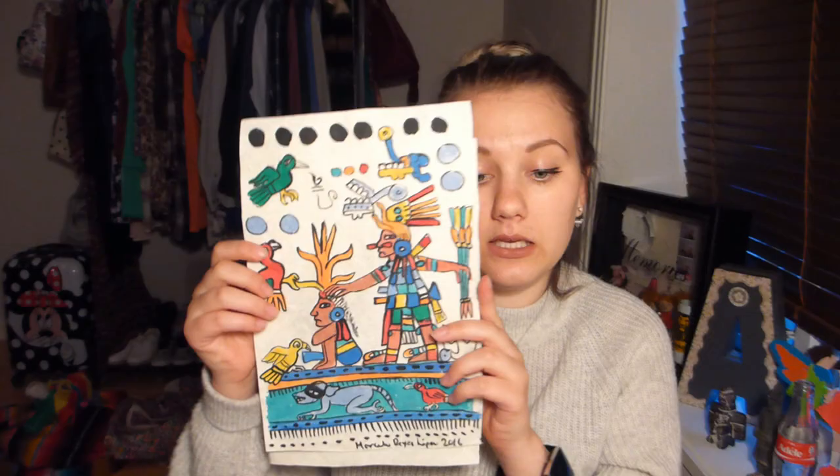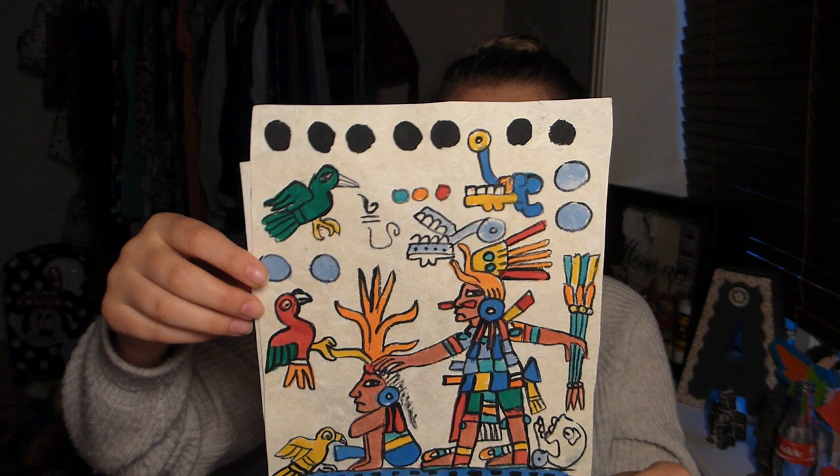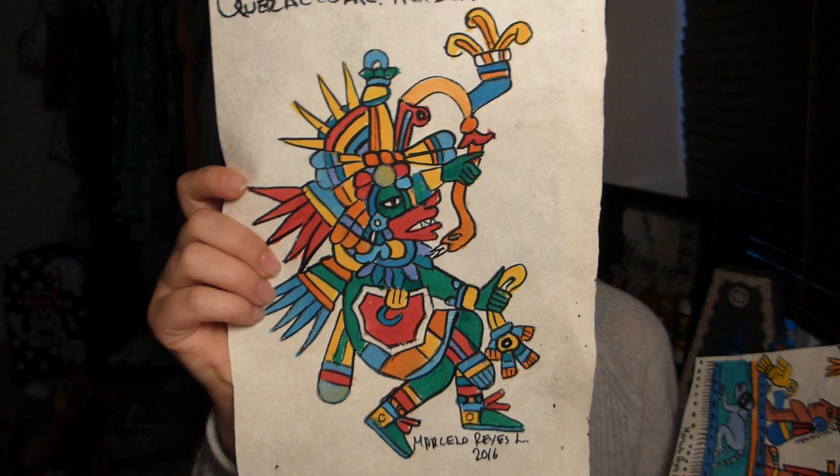At the first market I mentioned, I also got these two drawings of Aztec gods — the ones I write about mostly in my thesis. I talk about three gods, including Tlaloc, but I couldn't find a drawing of him. This one is Huitzilopochtli, the Aztecs' own god, and this one is Quetzalcoatl, the feathered serpent — you can see he has a snake in his hair and feathers. These were 180 pesos each.